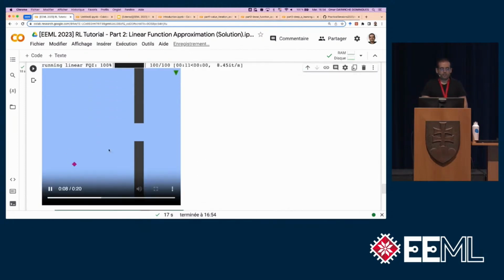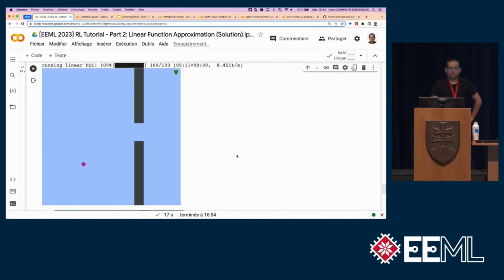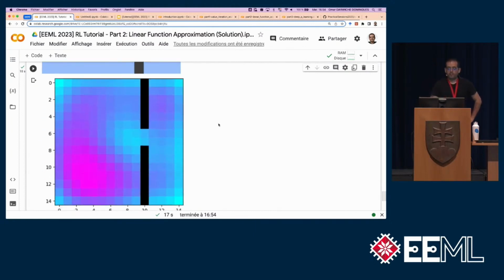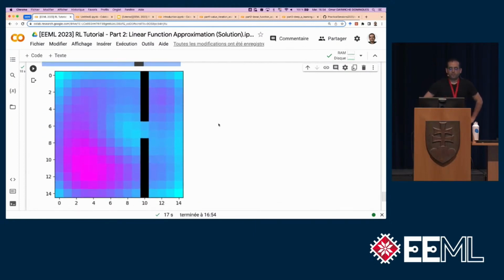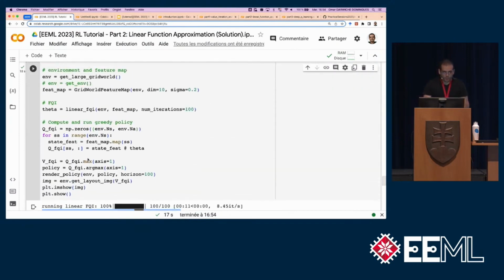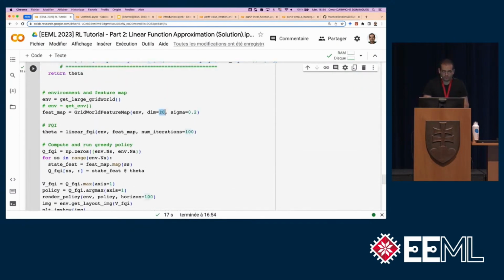Now let's see what happened when we decreased the feature dimension. The agent got stuck here. It's not moving anymore towards the green flag. Let's look at the approximation of our Q function. It's horrible. It makes no sense, because the rewards are at the top right, and the value function should be high roughly around the reward, because that's where we want to go. Let me increase again to 50. Let's see what happens.